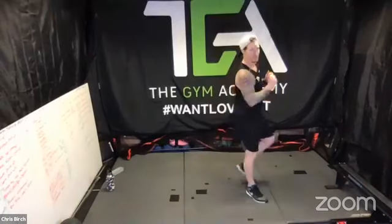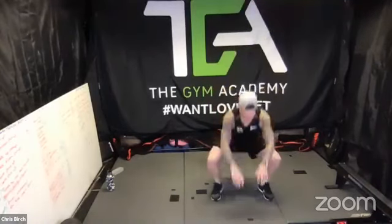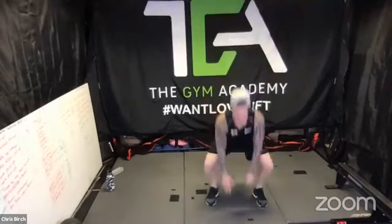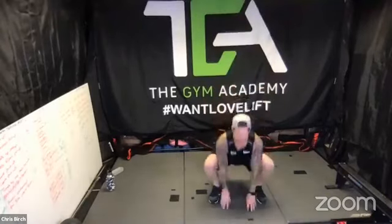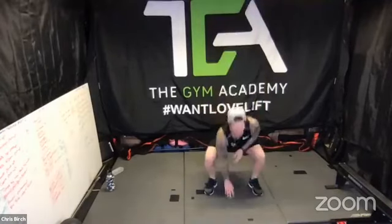3, 2, 1. A lovely little three pointer. So alternate hands as you go. Get your bum as low as you can. Think about getting them toes glued right into the ground. Yep, so here we go. So you drop in, little jump. Drop in, little jump. Drop, lift. Thinking about keeping the chest upright, not bowing forward.